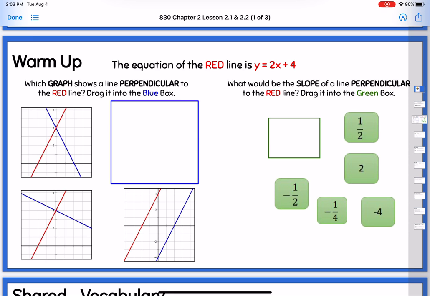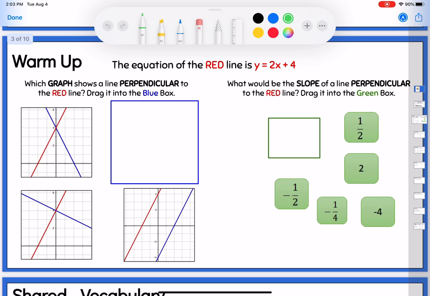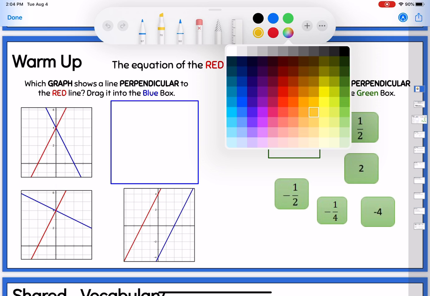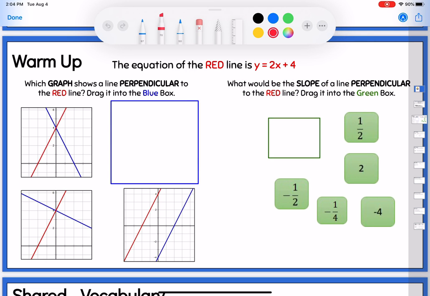All right, if you did do it, we have to first start off by remembering, what does perpendicular mean, right? So I know that perpendicular means intersecting, right? So there's one graph already that I can for sure cross off, and that would be those lines that are parallel. These are not perpendicular lines. Those are parallel lines, right? So that was definitely not one.